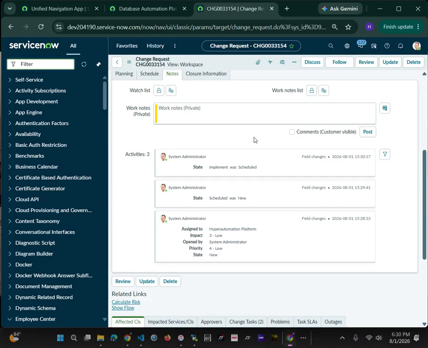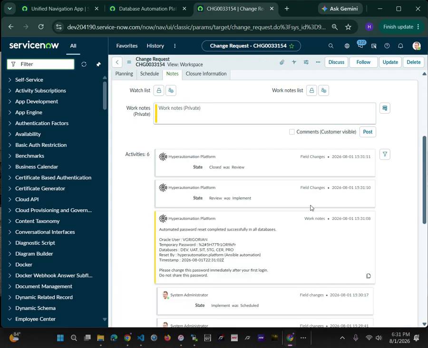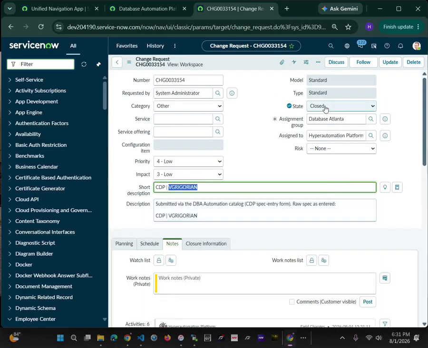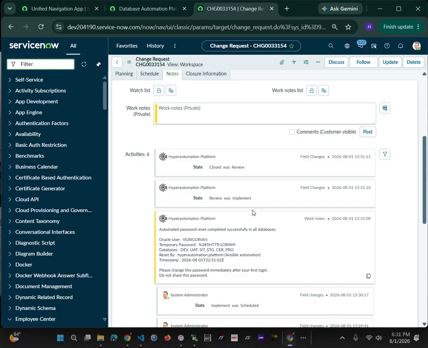So as we can see, it started to work. No, not yet. Okay. And then there we go. So it says Hyper Automation Platform, and now you see it even closed the change request. So it jumped through everything within 90 seconds. It took us 60 seconds to detect, probably 3 seconds to execute, and another 10 seconds to actually execute it.